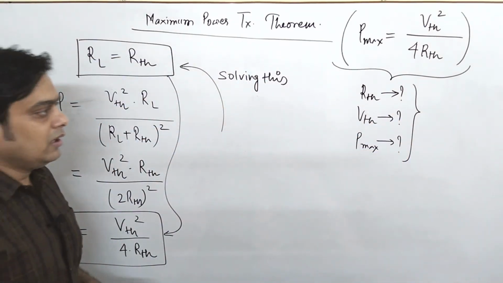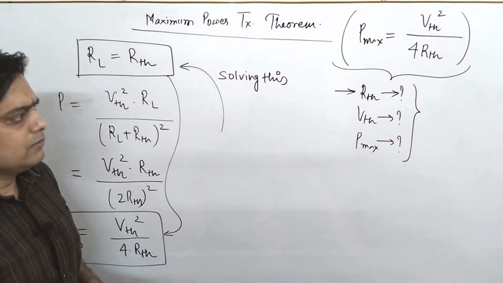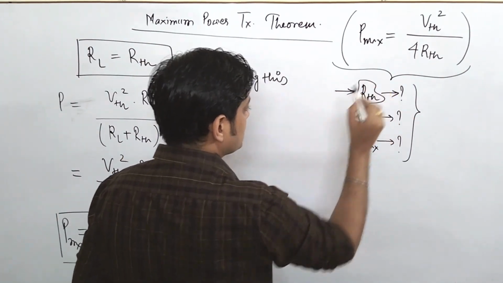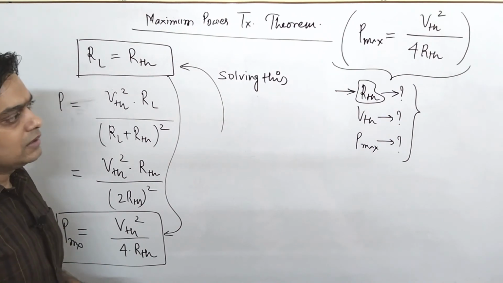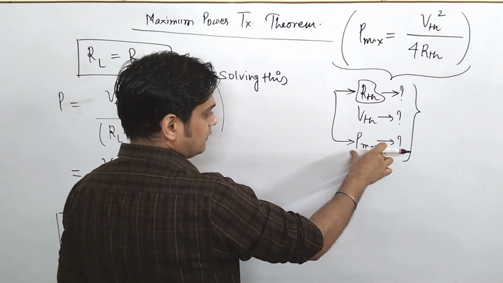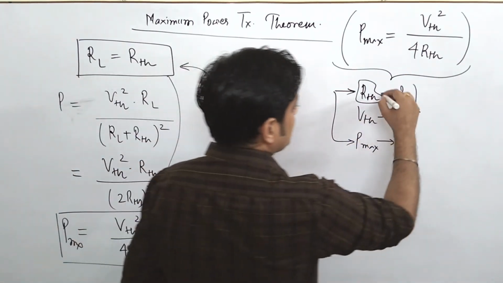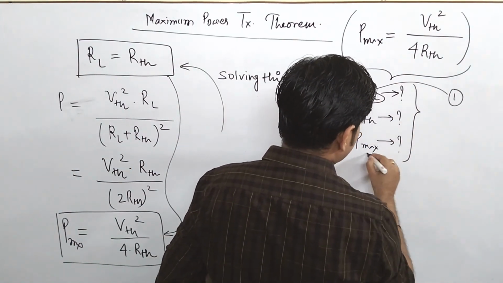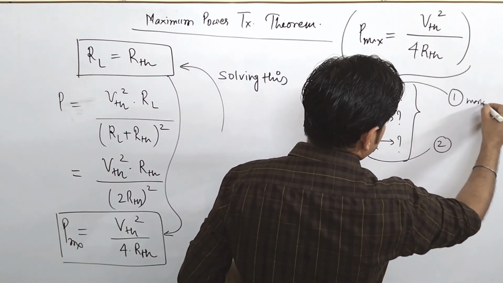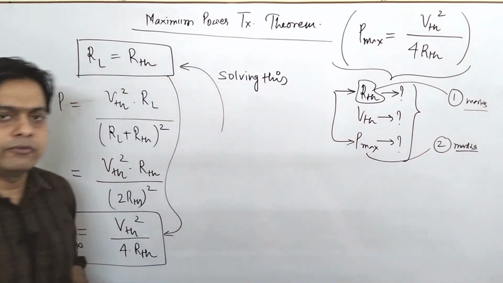Now in GATE, in most of the questions they ask to find the condition of RTH. This is a common type of problem that comes in GATE with different types of circuits, and in rare cases they ask about Pmax. Why? Because while finding Pmax you have to find VTH also, and generally that question is of 2 marks. So finding RTH is a 1 mark question, and finding Pmax is a 2 mark question. And believe me, the questions are very easy.